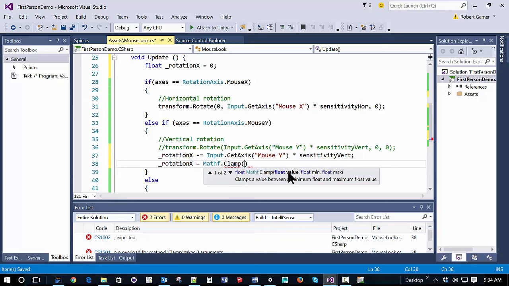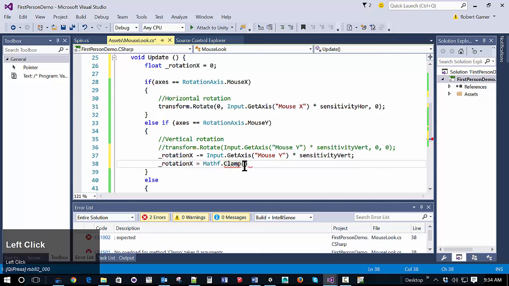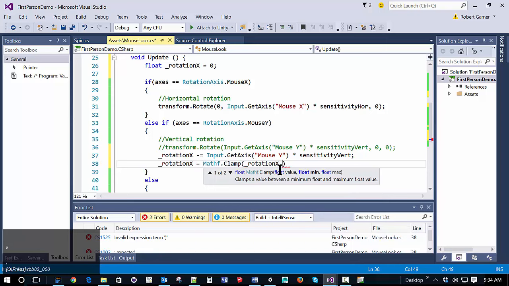You can use it to make sure that a value you put in is no less than or greater than a min and max value. So with our mouse rotation, what we can do is use this to take our rotation and clamp it to our min vert and max vert values.